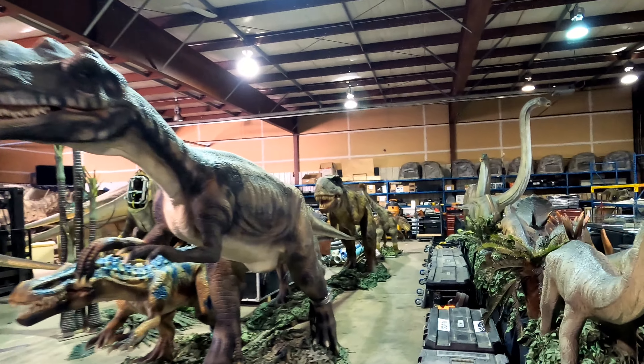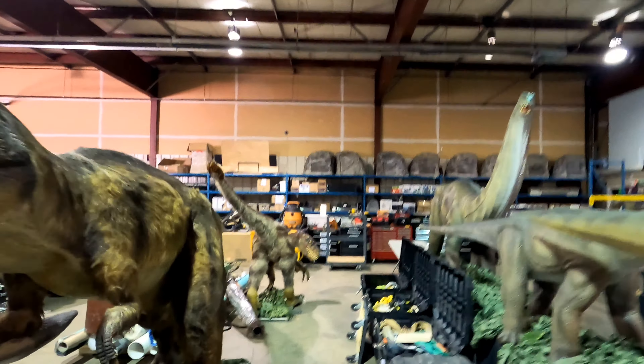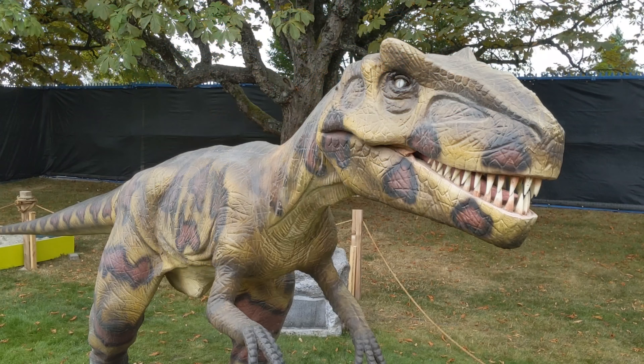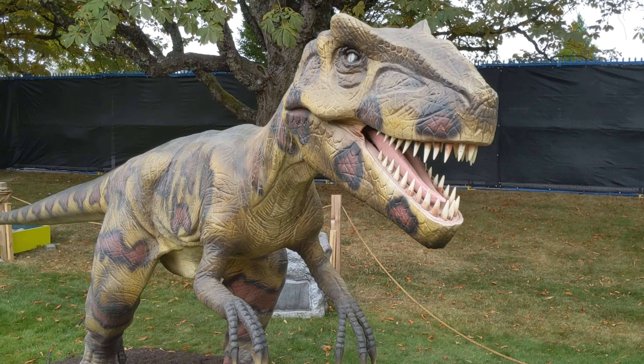Abel's still in the process of getting things set up — there's even more that has yet to be unpacked, including a 60-foot brontosaurus animatronic. These will be ready for the preview which is on August 5th. The auction is going to be held online starting at 9:30am on August 6th. So if you want to own one of these dinos, now is your chance — go to ableauctions.ca and get in on the auction.